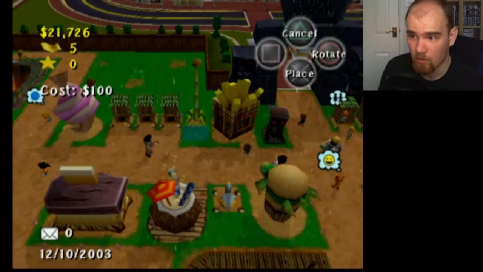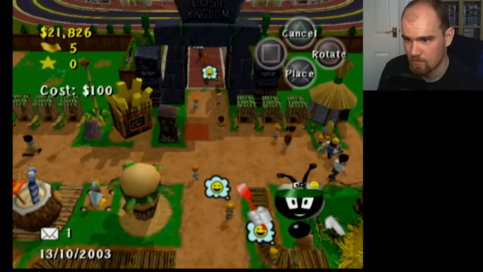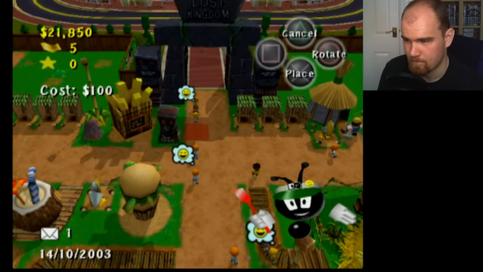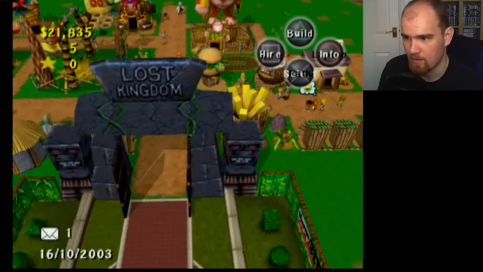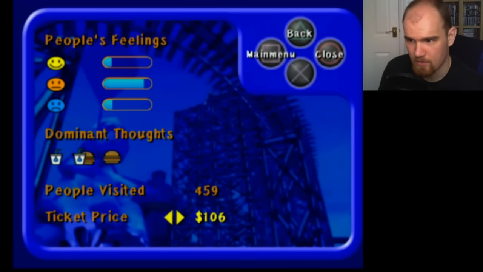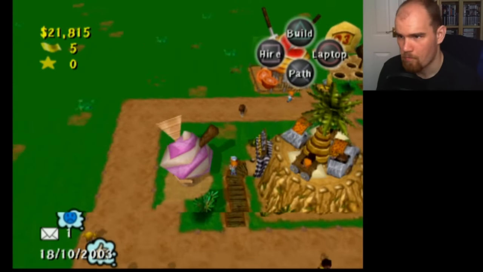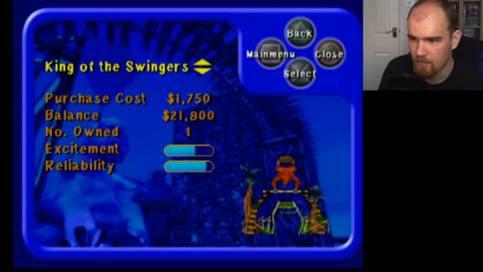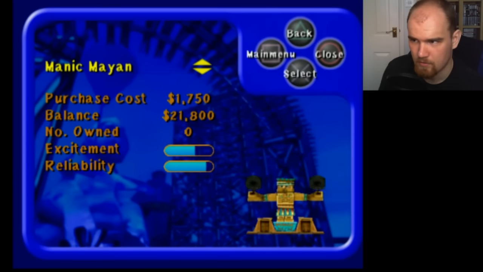A small rock, man. Visitors say they are starving. That may be a little dramatic, but you should consider adding some food shops. People are starving, apparently. But first of all, let us raise our ticket price again. And build another ride. The Manic Mayan.